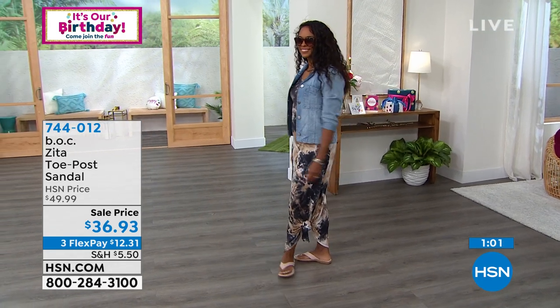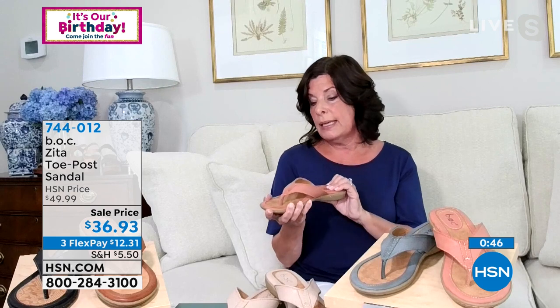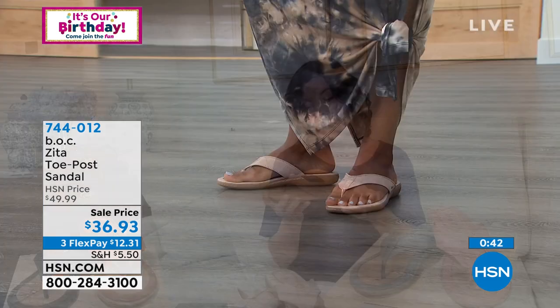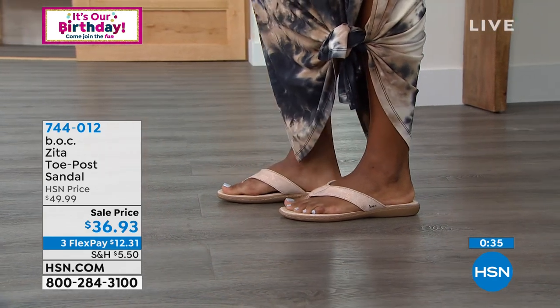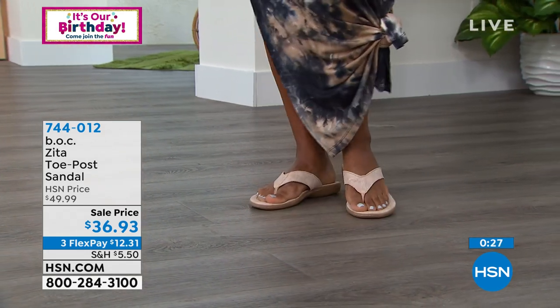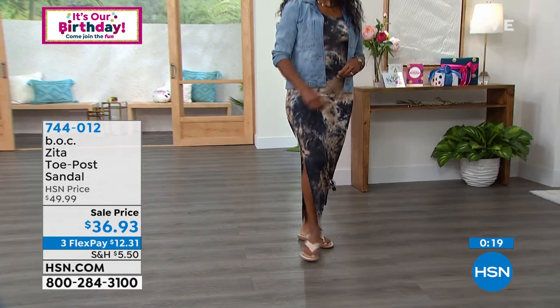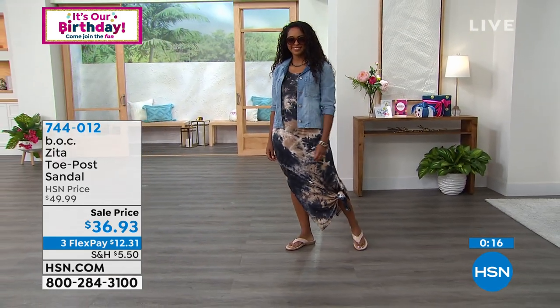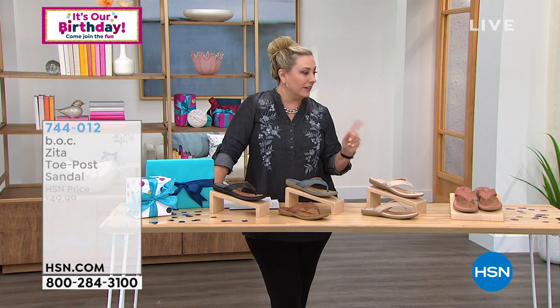Kathy: the rose gold metallic is so pretty with just the right amount of shimmer. You'll wear these this summer, take them out next spring and next summer. This isn't going out of style — they're built to last, very streamlined and classic. I wear them all the time whether running errands or going out with friends. It's not a pool shoe, it's an everyday shoe. For this value it's just amazing. The item number to order is 744-012.